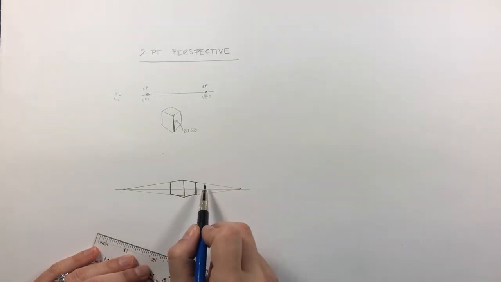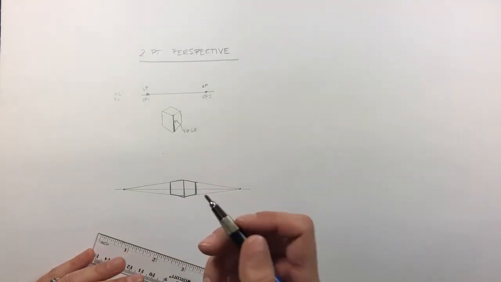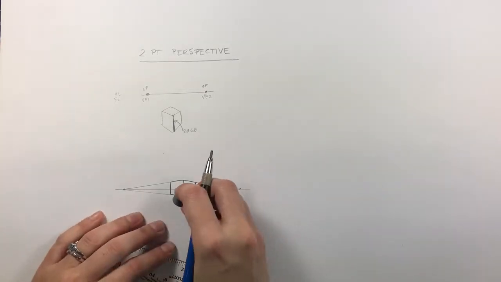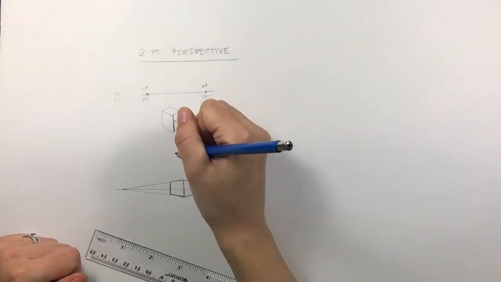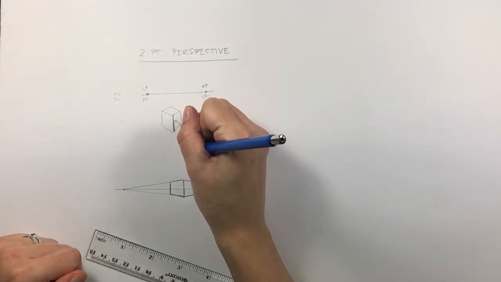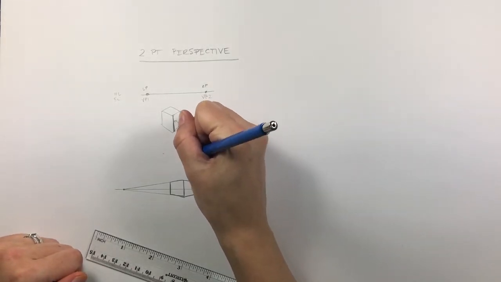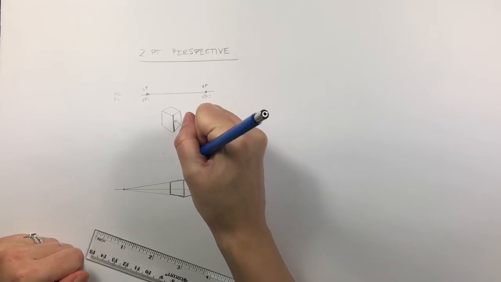And because this is on the horizon line, we're not going to see the top or bottom. Same thing as 1 point perspective. Those rules don't change around here. And then if we're going to draw something above the horizon line, I'm going to start with our front edge, because this will give you our top and bottom.